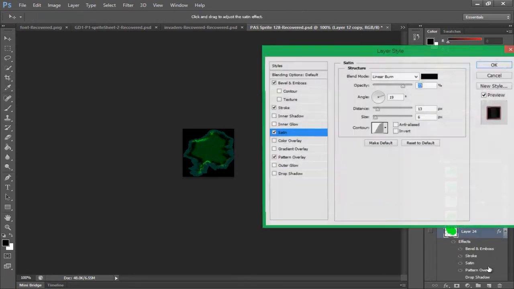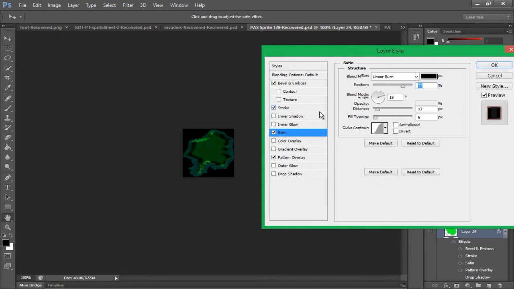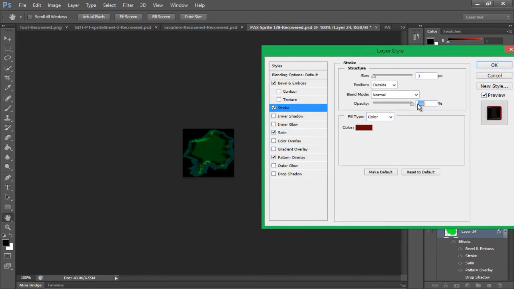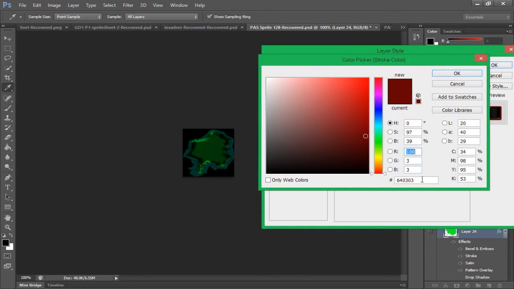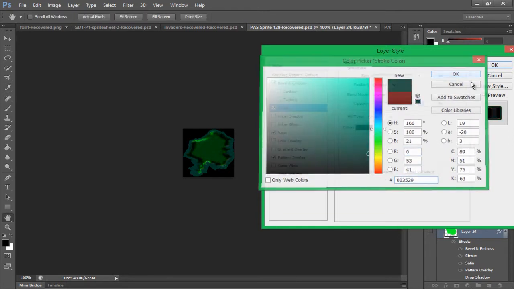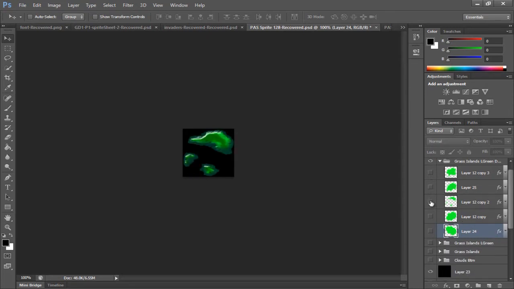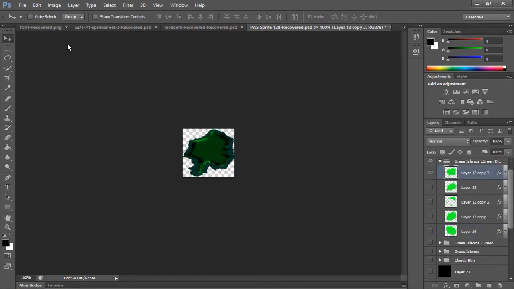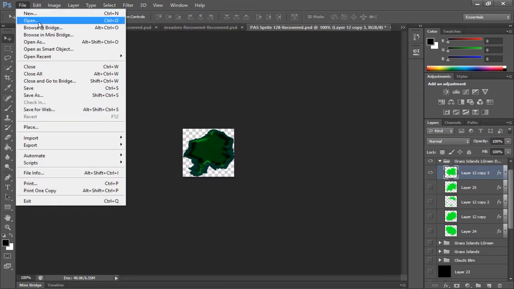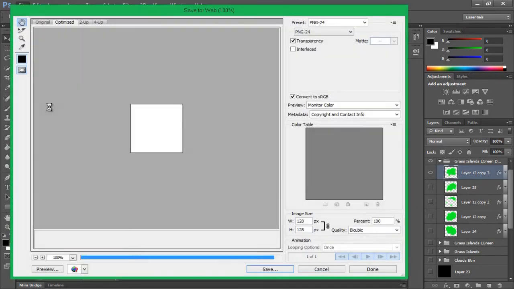Last one. Okay, so end result, we got green islands. Although these are the dark version of it, yeah. So saving these out without the black background. Save for the web.